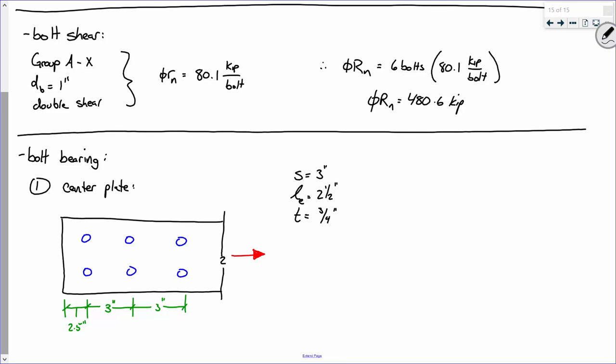Now, in order to do a bolt bearing computation, we're going to need a clear edge distance and a clear distance between the bolts, for the edge bolts and for the interior bolts. So we're going to need an LCE and an LCI. Let's take these one at a time. How do I compute LCE? I'm making you go through your notes. There you go. Does everybody see that? It's the edge distance minus half the hole diameter. So LCE equals LE minus DH over 2. Sound good? Let's check that out.